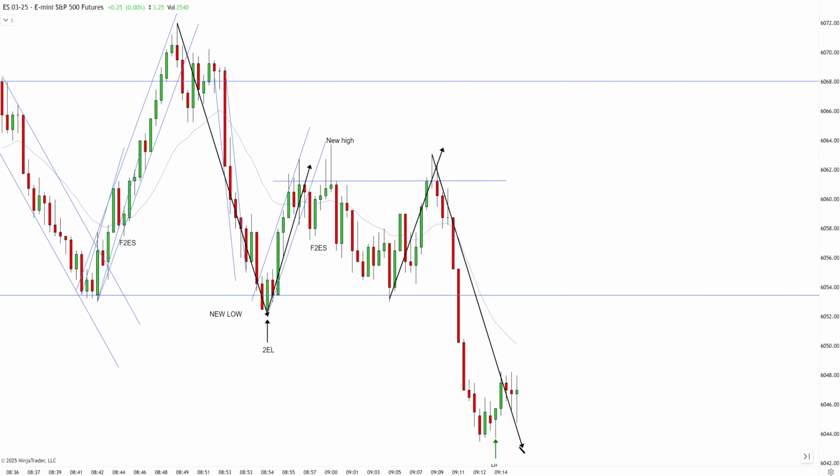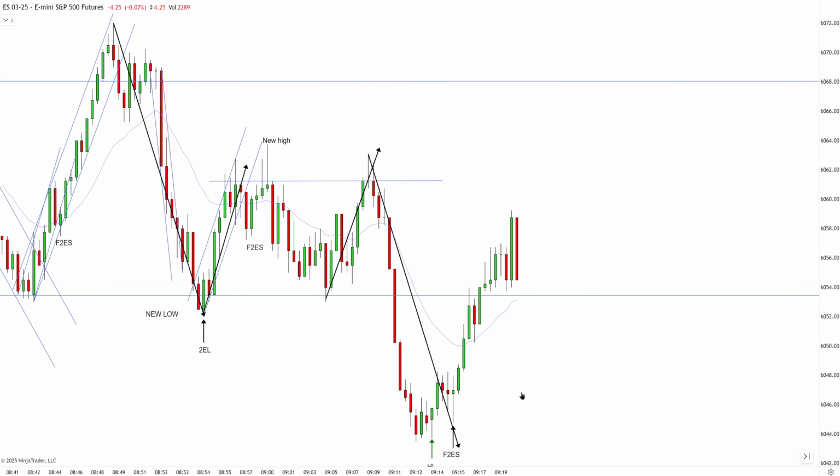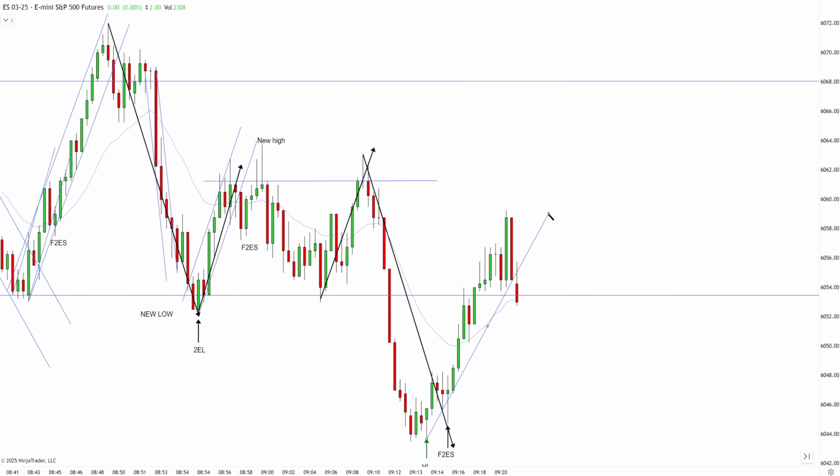You can also consider the failed second entry short here, but the closer to the EMA you're getting, the more iffy it gets. You want to buy either super far from the EMA to capture the distance that you're going to pull back, or you want to buy for second entry short above EMA. You generally don't like buying right into the EMA, kind of halfway there, so that's a little bit more aggressive. And market is trending higher, so I have to redraw a brand new uptrend.